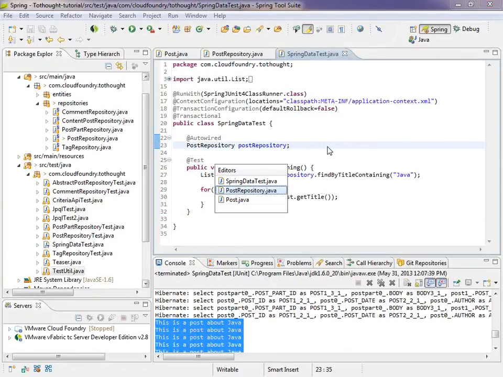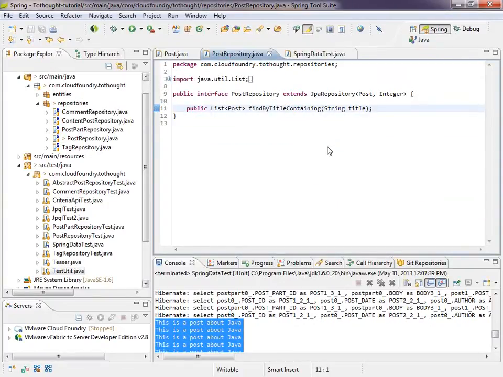I'm going to head back to the post repository where we will define our next query method. And in this query method, we would like to filter our posts by the author. So if you remember, we had the author within the stamp embeddable. So we need to traverse through that embeddable to get to the author field.